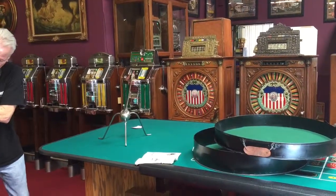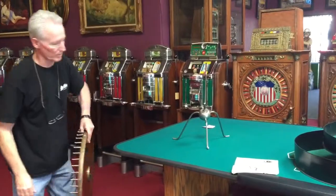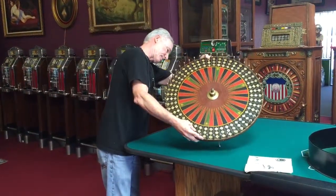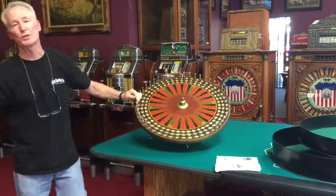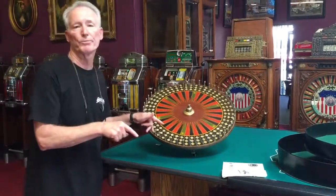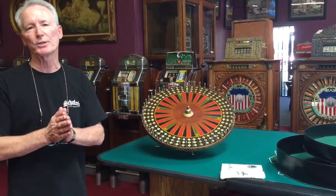This part is the wheel, and then this comes apart. There are three set screws. It all lays in there and can be shipped. It's just a beautiful decorator piece for you guys who have nice casinos, or if you're looking for some sort of interior piece or different artwork for the house. Bookmaker's wheel, 1905. Very cool. I think I can help you with the layout if you want to run it. Very nice piece.